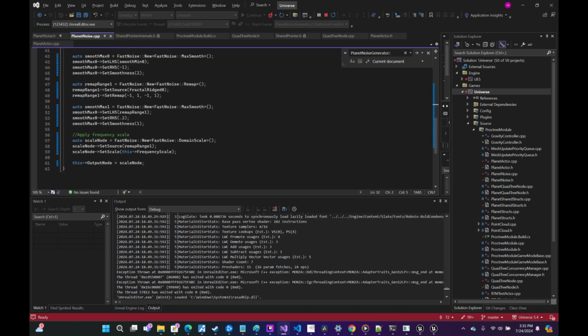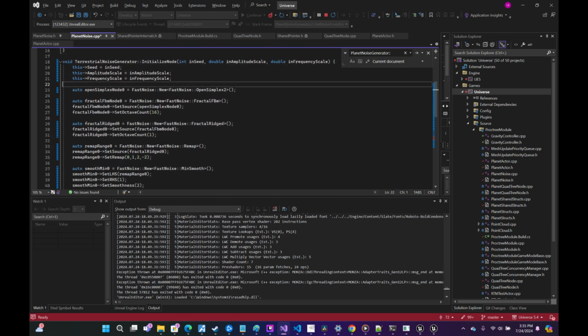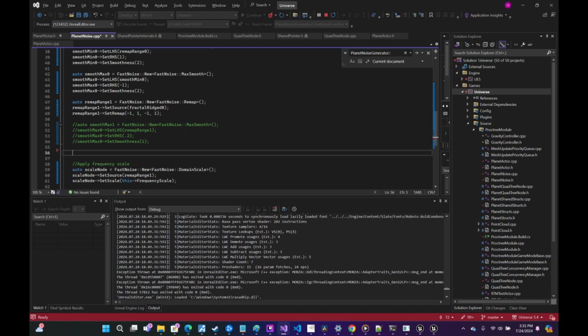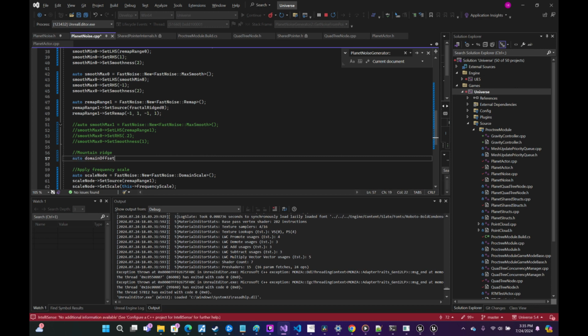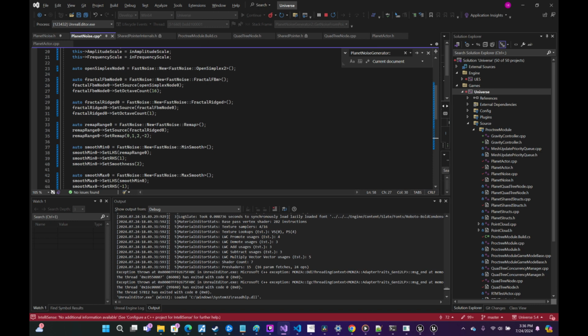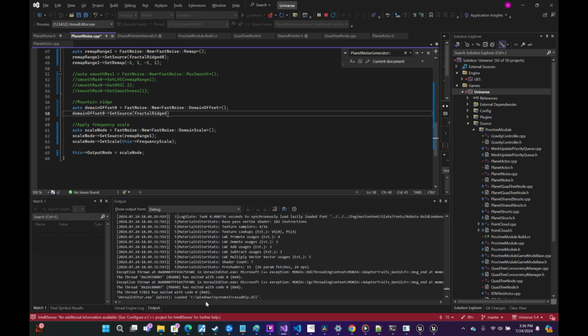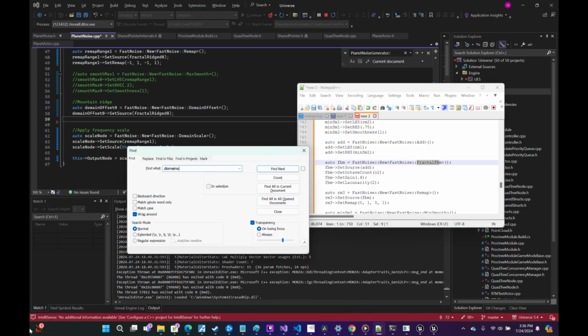Fractal ridged is right here, so we need domain offset 0 equals fast noise, new noise, domain offset, fractal ridged 0, offset.